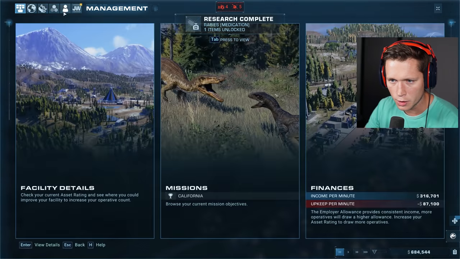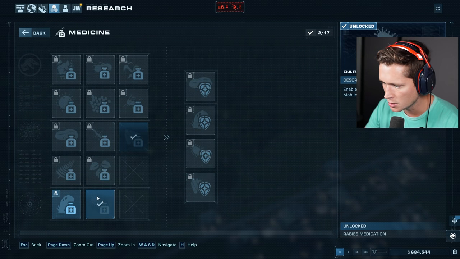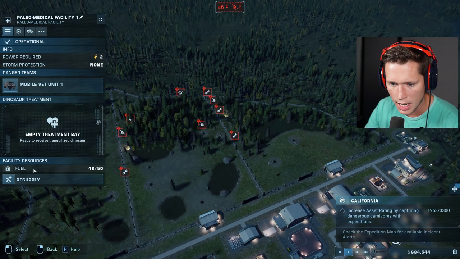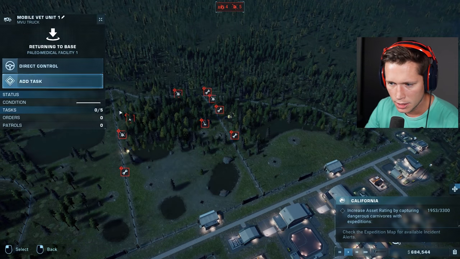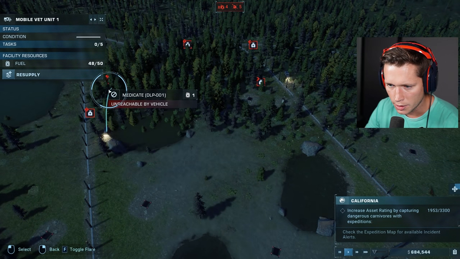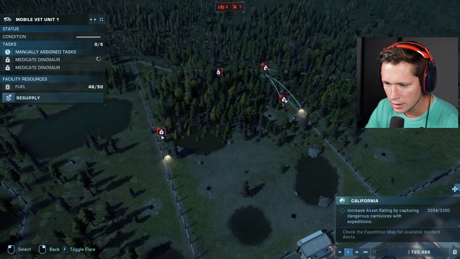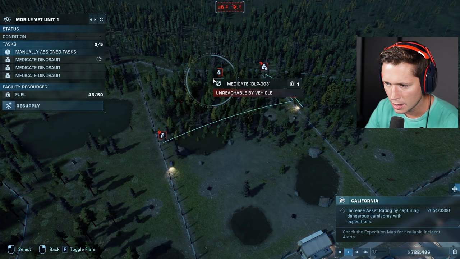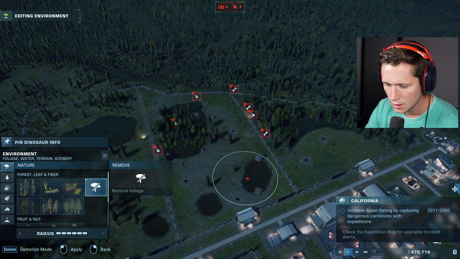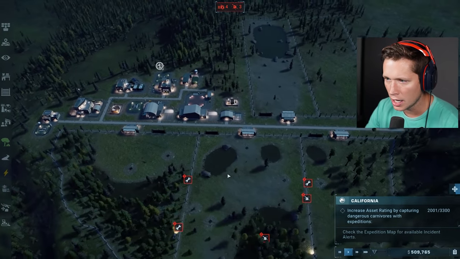So we're gonna wanna come in here, we're gonna wanna research rabies. Go to rabies. Oh, we've already got it. We've already got the medication. Okay. So now we're going to add here. We're going to add task. We've got to medicate literally everyone. Unreachable. Medicate at least these two. Medicate unreachable. Shoot. Okay. We're going to have to get rid of some of the forest, I think. They're going to be mad for a minute, but that's fine. Okay, everyone's getting medicated.